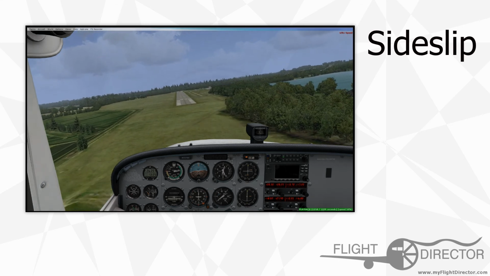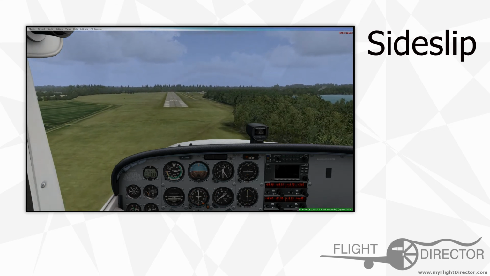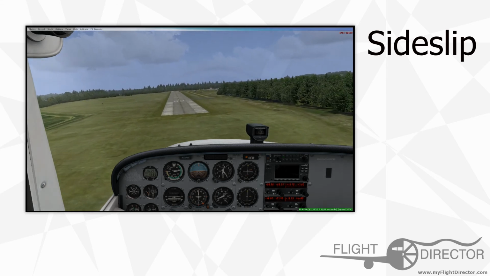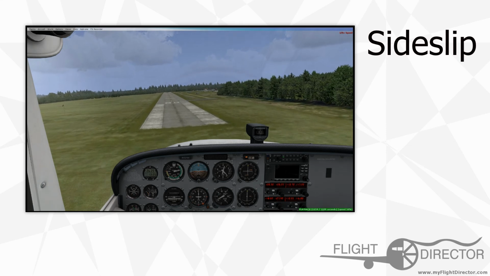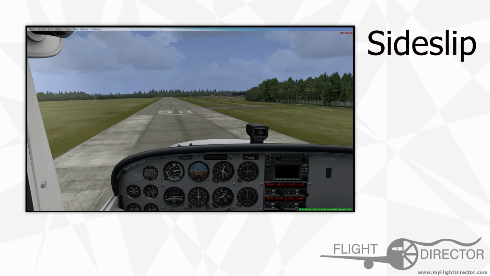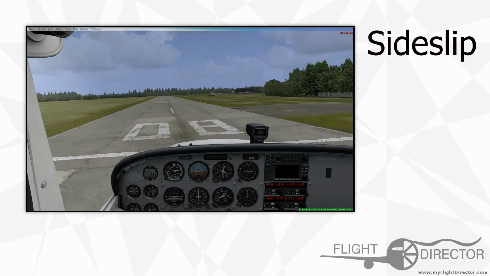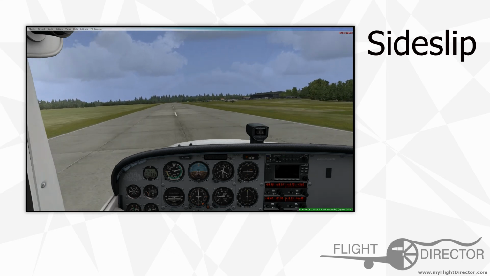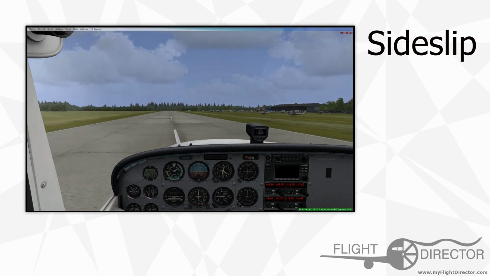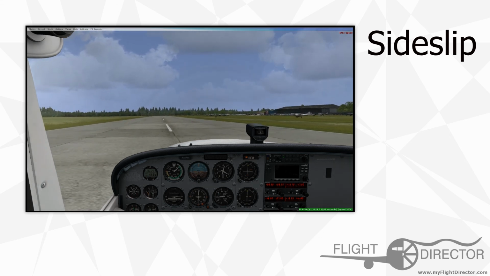And I haven't done many of these landings, and as you can see it's difficult to flare the aircraft because you've got cross controls and you need to flare, but of course you don't have to use the rudders as much, because the nose of the aircraft is already effectively pointing down the middle of the runway. This technique isn't used that much, and it may look a little bit odd in videos, but it can be used.